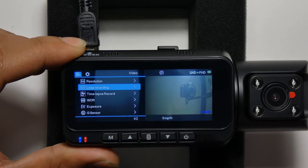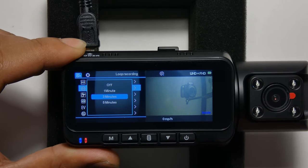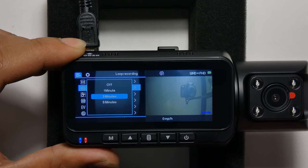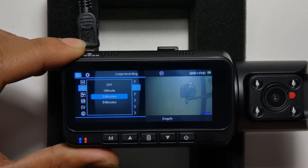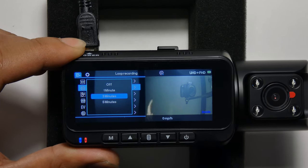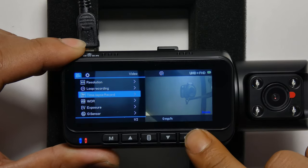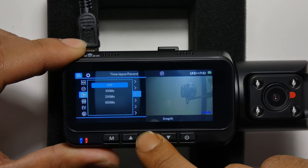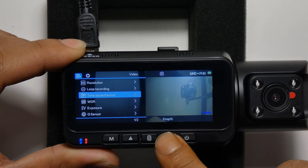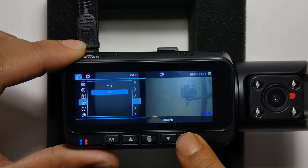And you also have options for loop recording. Basically this is the duration of the loop. We're going to keep it at 3 minutes, so after 3 minutes it'll start a new file to record again. You have your time-lapse recording capabilities, which is pretty nice. We're going to keep it off. You have your wide dynamic range capabilities, which we're going to keep on.